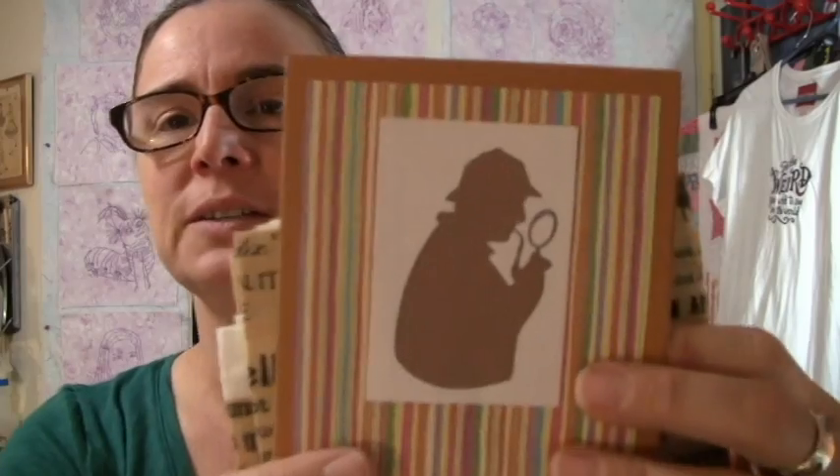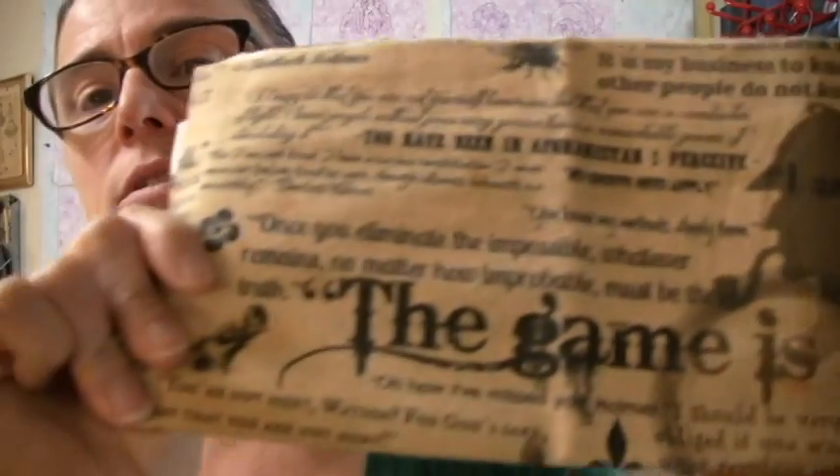I'm also going to open Laura's today. Laura sent me a Sherlock Holmes card, and she sent me Sherlock Holmes fabric. Not only do I love newsprint fabric, but I love fabric that has that sepia tone going on, so that is doubly awesome. Thank you, Laura. This is especially appropriate with the stitch I just figured out — maybe I'll make a new one in black so I can use it with my Sherlock Holmes fabric.